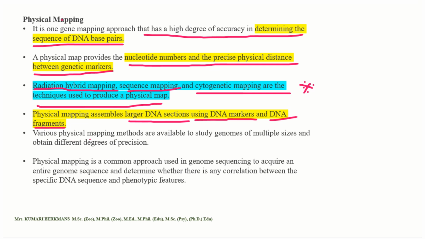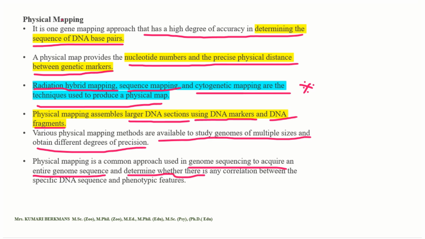Various physical mapping methods are also available to study genomes of multiple sizes and obtain different degrees of precision. This physical mapping is a common approach used in genome sequencing to acquire an entire genome sequence and determine whether there is any correlation between a specific DNA sequence and a phenotypic feature.